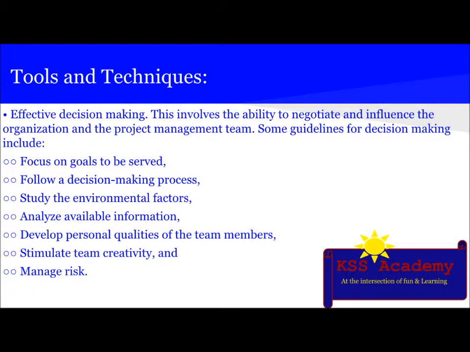Effective decision making. This involves the ability to negotiate and influence the organization and the project management team. Some guidelines for decision making include: focus on the goals to be served, follow a decision making process, study the environmental factors, analyze available information, develop personal qualities of team members, stimulate team creativity, and manage risk.